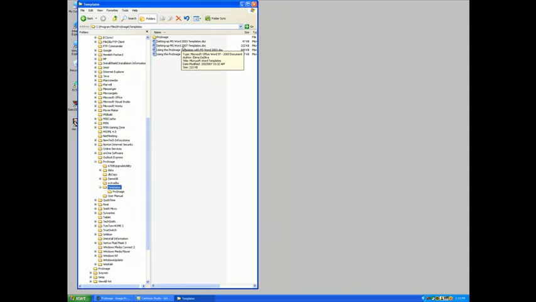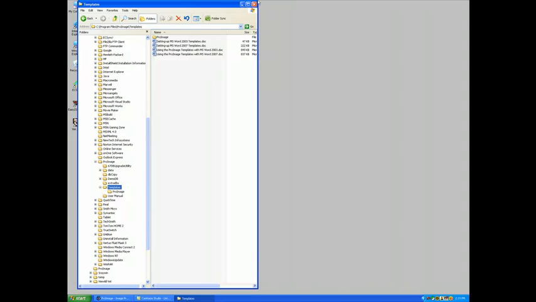So I would suggest printing out whichever one of these 2 documents applies to whichever version of Word you have, either 2003 or 2007. And once you're set up, you then print out the usage instructions, and we have instructions for Word 2003 and Word 2007. So whichever one you have, you would follow that. Basically, the usage instructions are telling you how to cut and paste images from ProImage over into these documents.